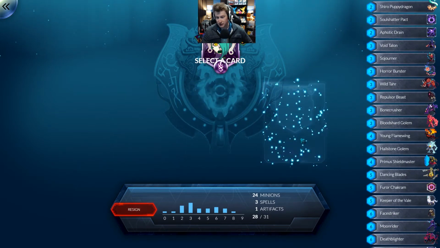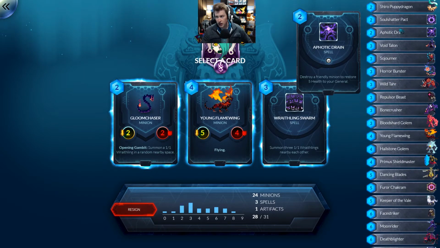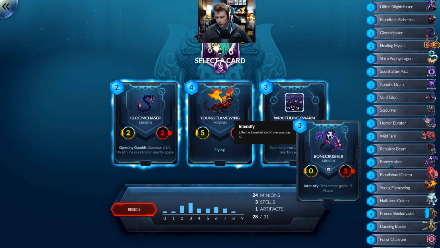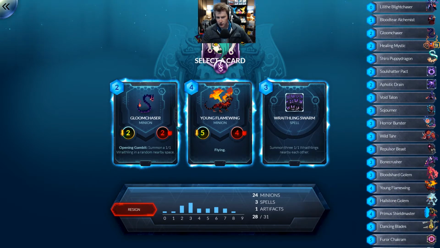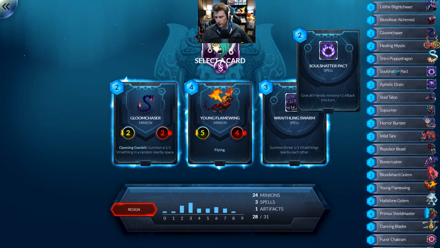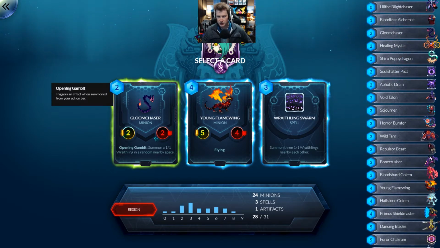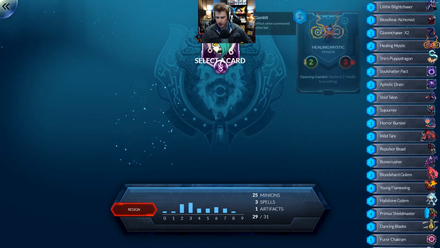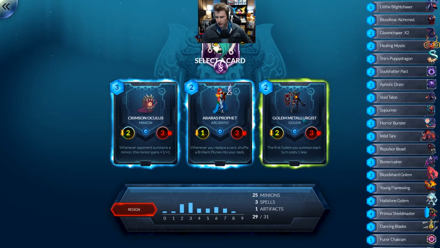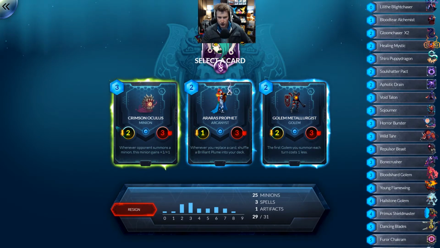Primus Shieldmaster is fantastic. We're not sitting on a lot of 2-drops. We have a decent amount. We got some good 4s. What do we have? We have 1, 2, 3. We only have 3. So we haven't gotten any more 2-drops like the entire game. So let's go with Gloom Chaser. We have a couple golems. We could see a little bit of synergy off of him.